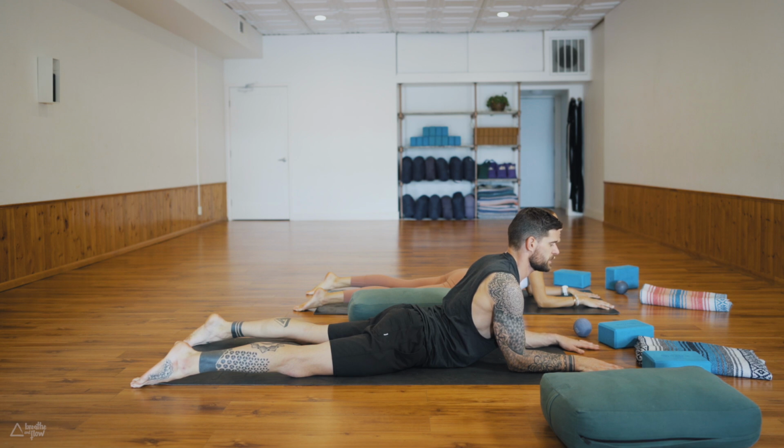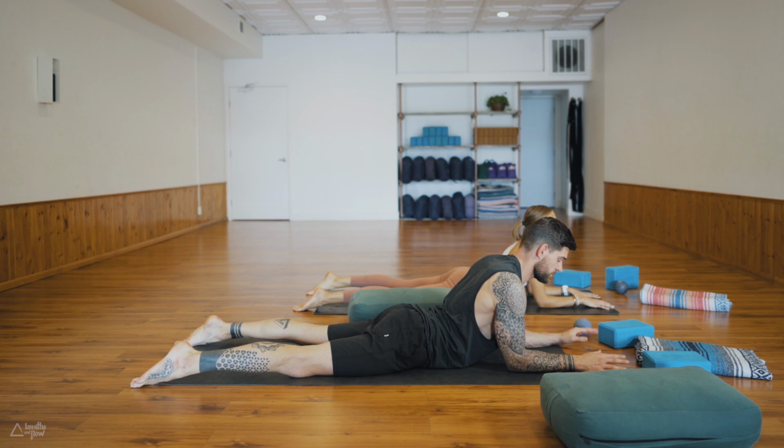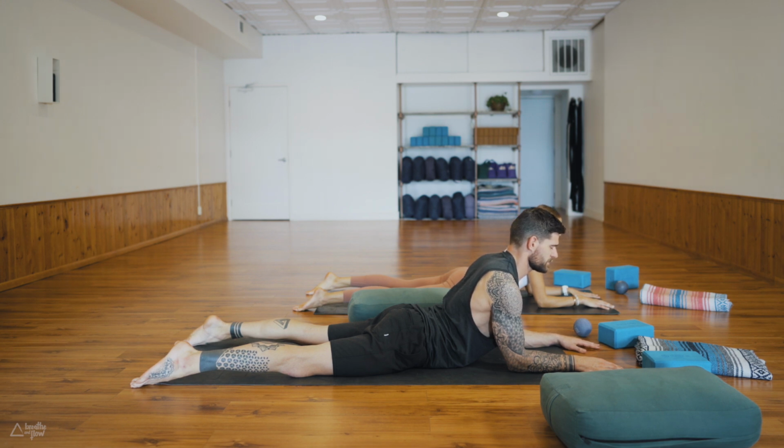And look straight ahead. Keep the glutes engaged. Although it's a restorative practice, we want to relax into it. We still want to keep the glutes engaged. But try to keep everything as relaxed as possible, everything else in the body, besides the glutes. Close your eyes. We're also not here for too long, maybe 5 breaths total. But of course, feel free to pause the video and stay longer if you wish.